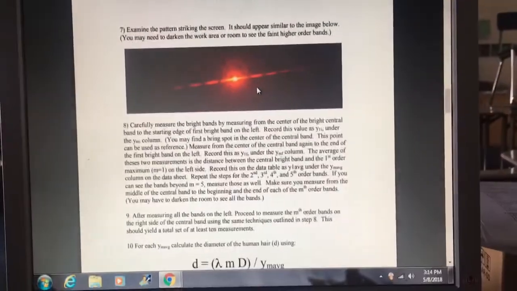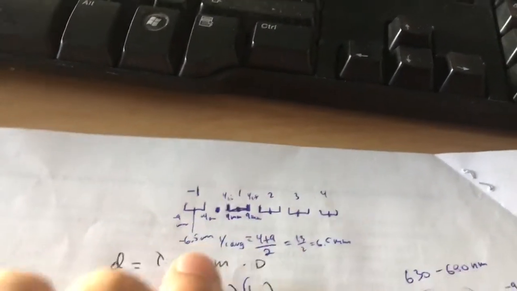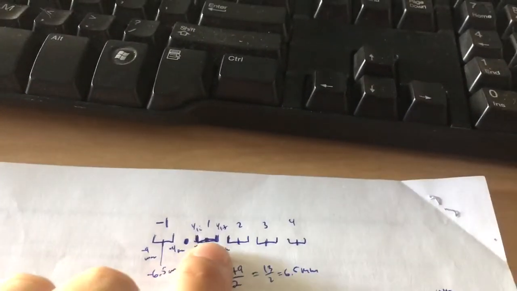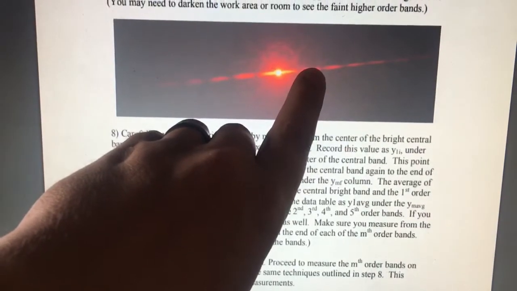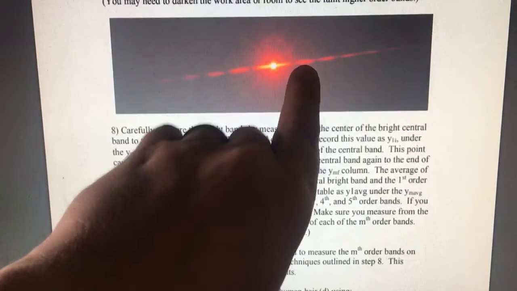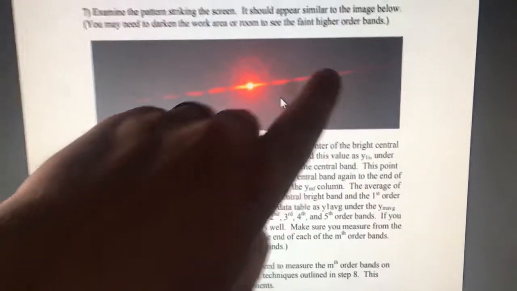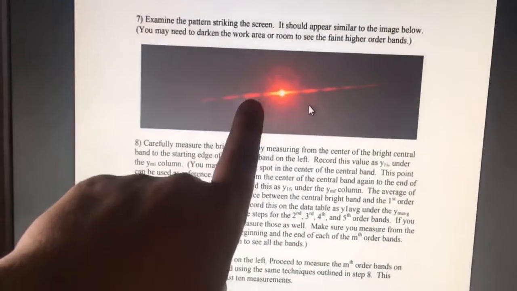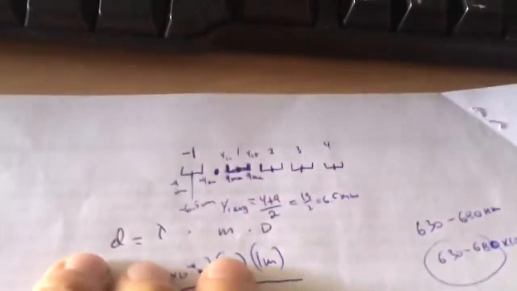So today in class you should have created something that looked more or less like this, except with more fringes marked. So here's the U's that I was talking about in class. Again, you would measure, put a line here at the beginning of this fringe, another one at the end. That's the initial and final for fringe number 1. Another one here, and then there. That's for fringe number 2, and so on and so forth. And this would be fringe -1, -2, -3. So that ends up looking like this.